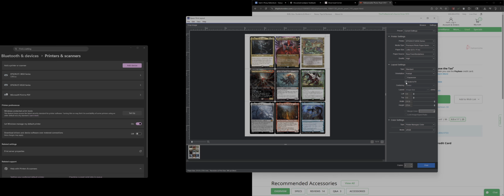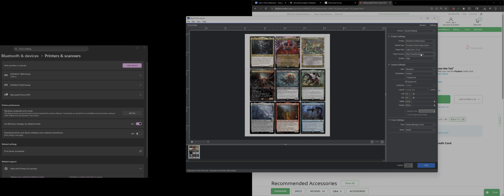Like I said, I know I have to scale to fit at borderless mode. You might not have to do that, depending on the way you set your PDF up. So the printer is obvious. We're going to use the 8550. The media type is semi-gloss because that's the paper I'm using. I'm using ANSI A.